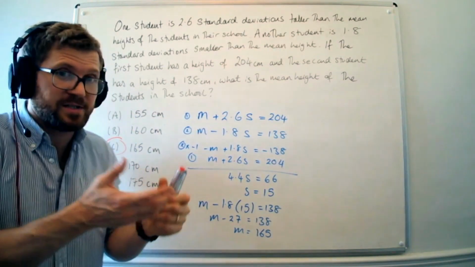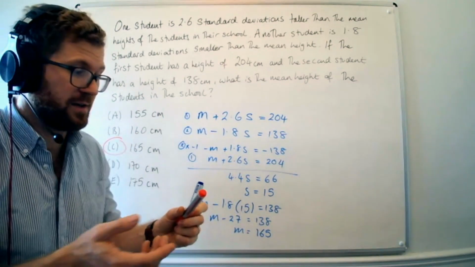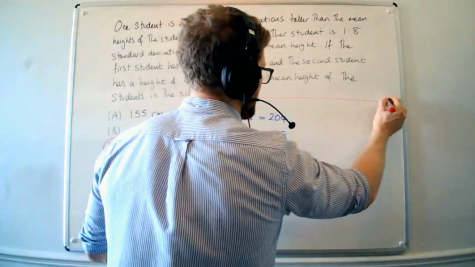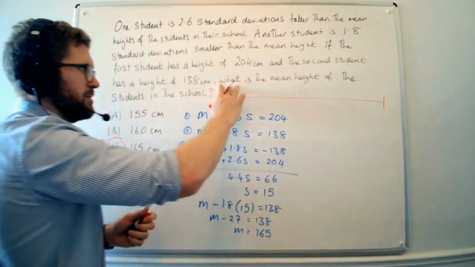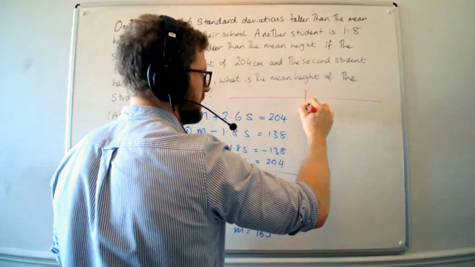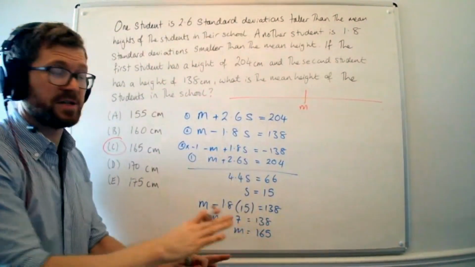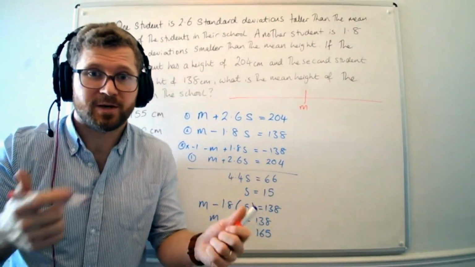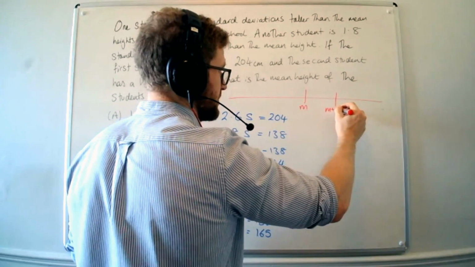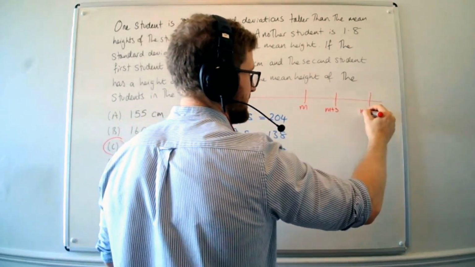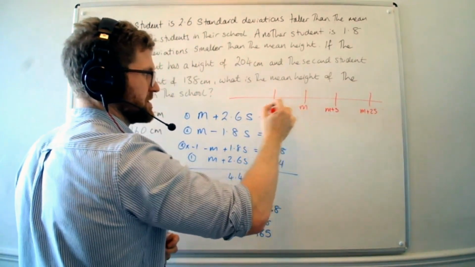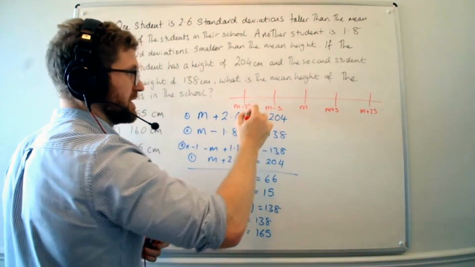The other way, as I said, we could look at this a little more graphically. So if I draw myself a bit of a setup here, a set of bars, and I probably don't need those bits at the end. Now I'll say the mean. At this stage, I know we've answered the question, but at this stage, I don't know what it is. Okay, the mean, and then there's the mean plus 1 standard deviation, the mean plus 2 standard deviations, and I can do the same here: the mean minus 1 standard deviation, the mean minus 2 standard deviations.